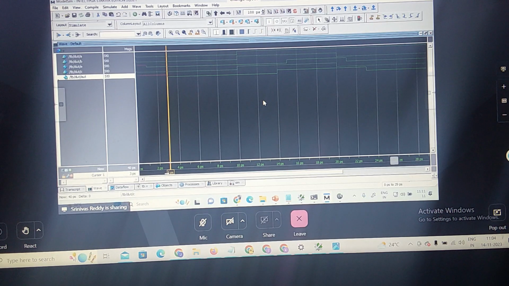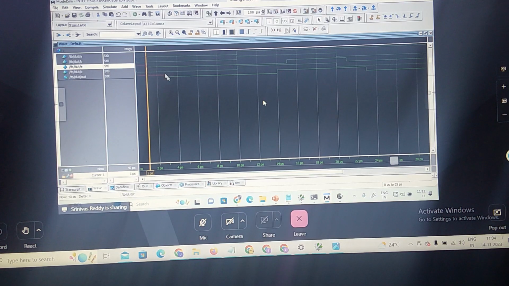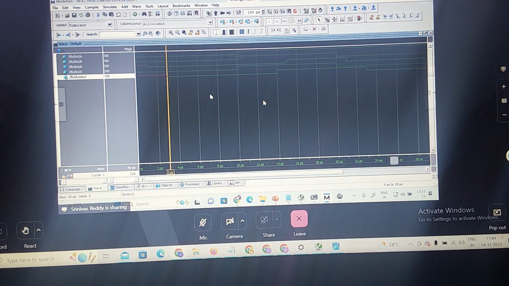Did you understand? So I am giving here 5, 1 and 4, 2: 5 and 4 for the rise and 1 and 2 for the fall. So fall should happen at what? For the AND gate it is 1, and for the second OR gate it is 2. So 1 plus 2 is nothing but 3. Right? So fall should happen at 3. Now after this, my output is 0, so I have included the rise time and the fall time.